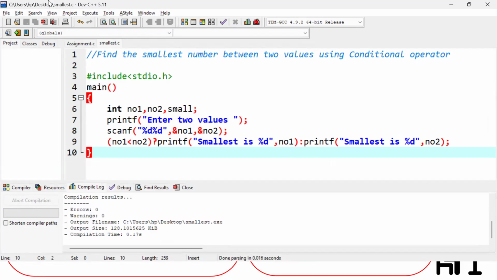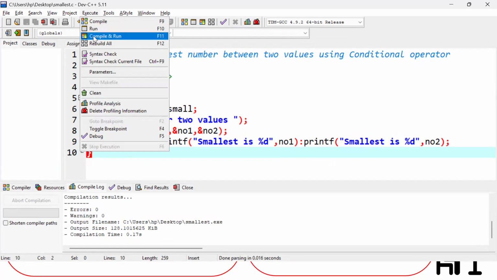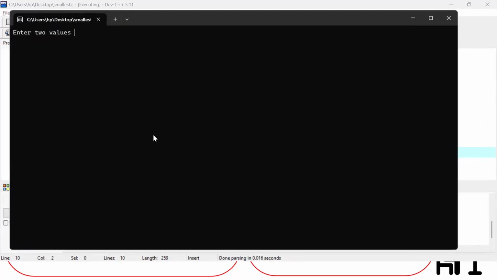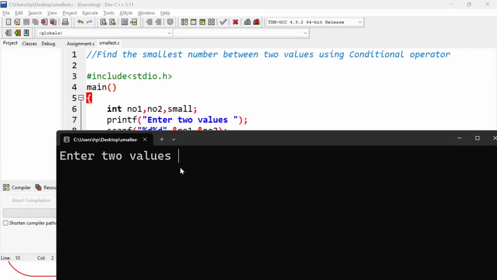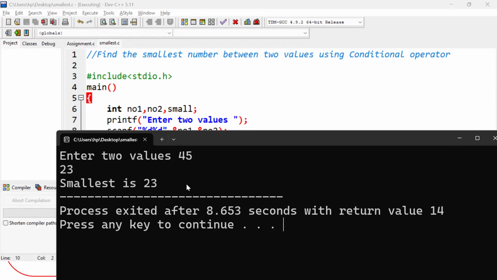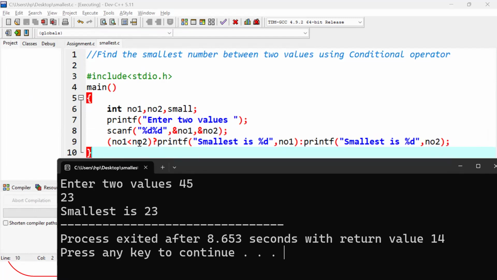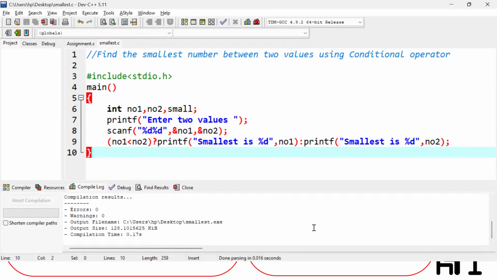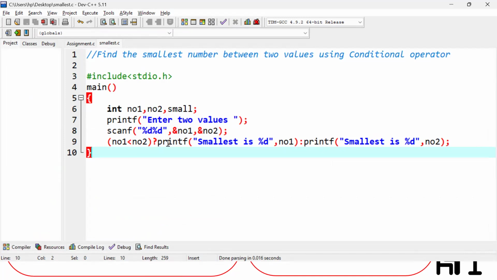But if I give one more value where the second number is smaller, 45 and 23. Now see, smallest is 23. That means 45 less than 23, the condition is false. False means it will return 0. Zero means after the colon, whatever statement we have written is going to be executed. So this is the use of my conditional operator.